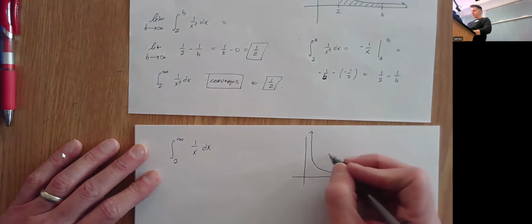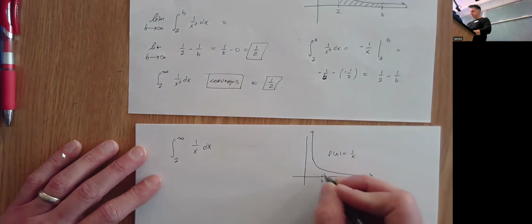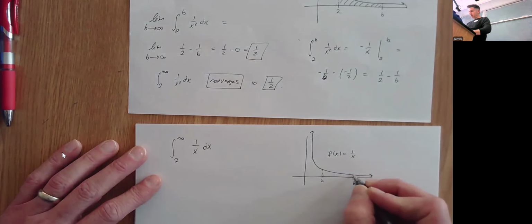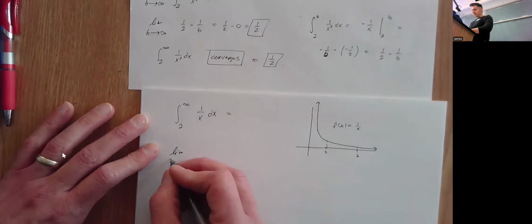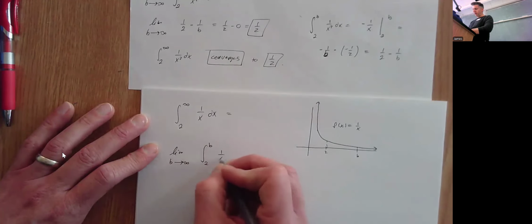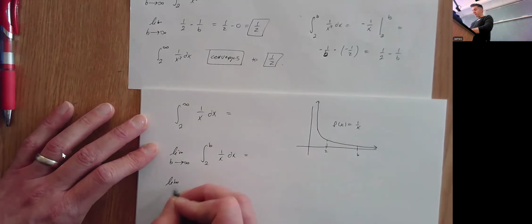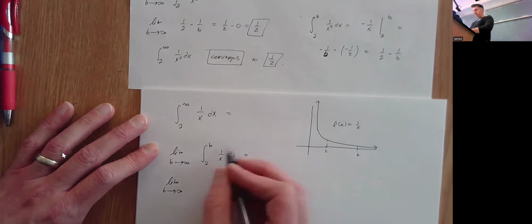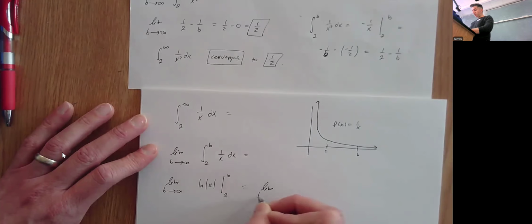And they look essentially the same when I draw them because they don't look all that different. And we're starting at 2, going to b. Say, great, this integral is going to be the limit as b approaches infinity of the integral from 2 to b of 1 over x dx. We integrate. Limit's still there. So the limit is b goes to infinity. The integral of 1 over x is the natural log of the absolute value of x, evaluated from 2 to b. We plug in our limits of integration. You get the natural log of b minus the natural log of 2.